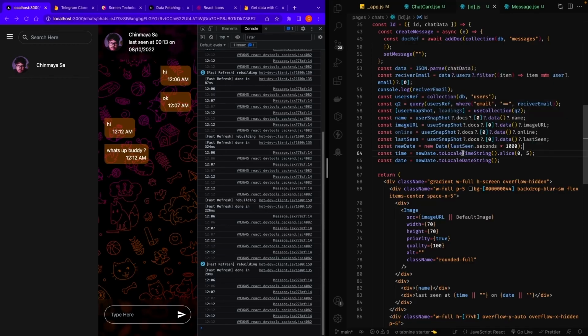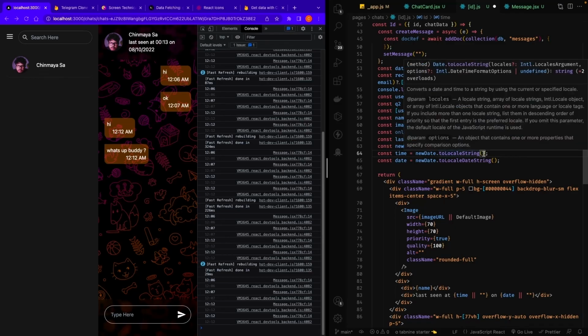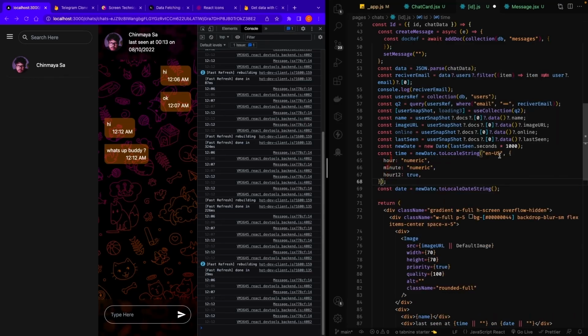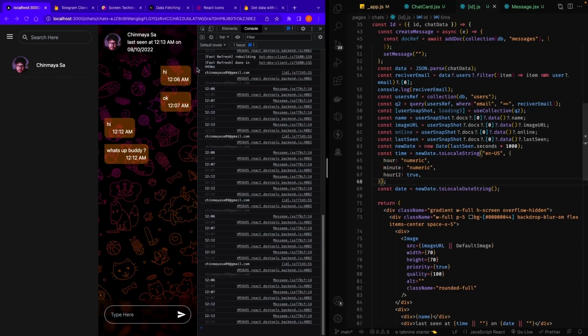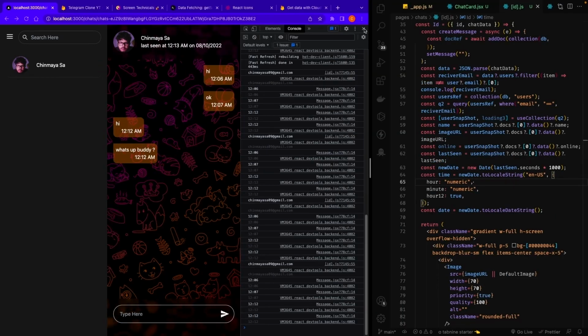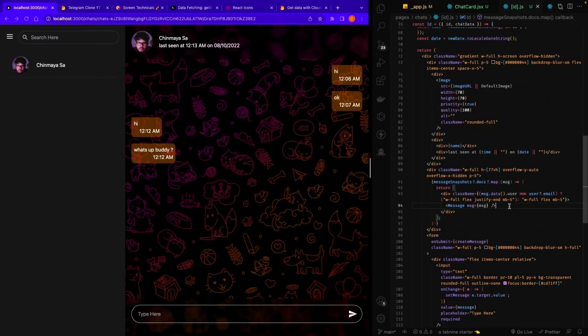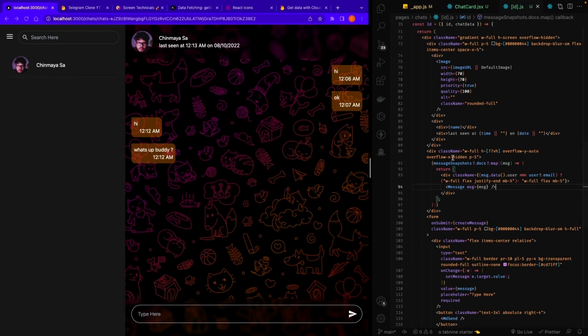Just remove this time, and this slice also, and then paste these things, save here, and you can see it is showing me the correct timing, right? That is great. Boom, close this thing, right? And I think the AM and PM is also correct, hopefully. So let's see.